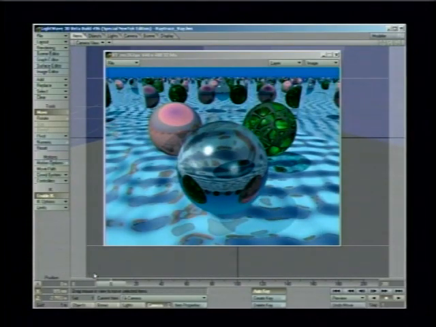We're going to start off by taking a look at ray tracing, and here we have a render of the standard benchmark scene in LightWave 3D called ray trace. This scene shows off a lot of different ray tracing functions, from refraction, you can see in this crystal sphere in the front, reflections all over the scene, and of course shadows on the ground here cast from the spheres.